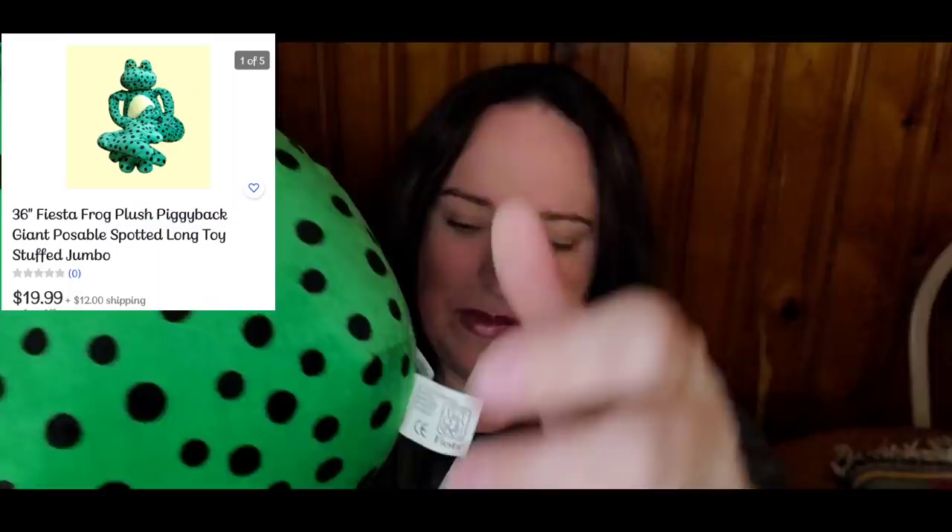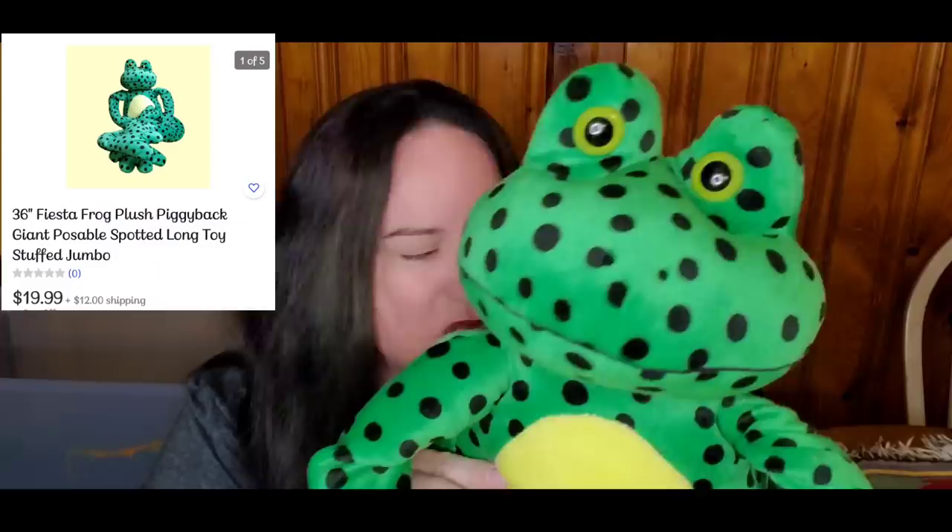I love this guy — this is a big old frog. His legs do that too — he's really long. This frog was from my little local thrift store and all the plush there is only a dollar. He is Fiesta. I haven't looked him up yet — hoping $30 to $50 — but if not, I should be able to get at least $20 for him and I only paid a dollar.